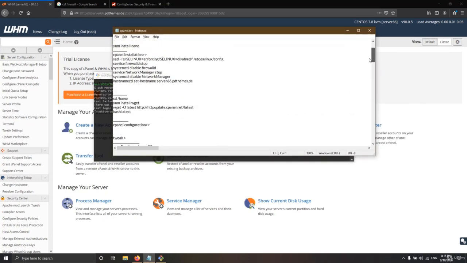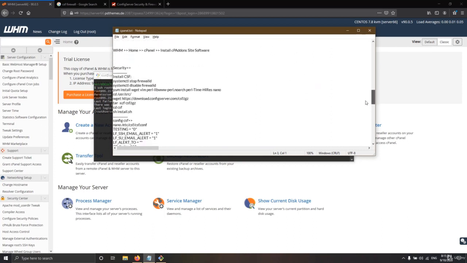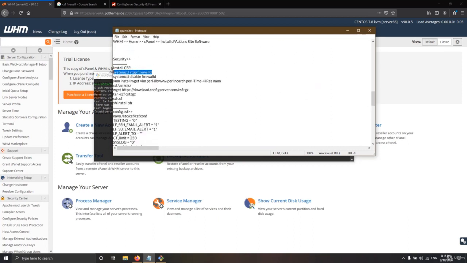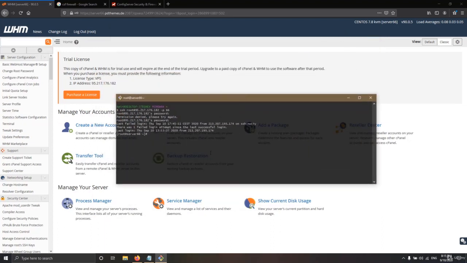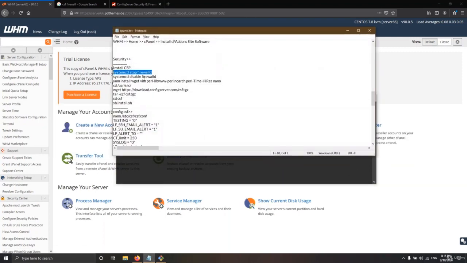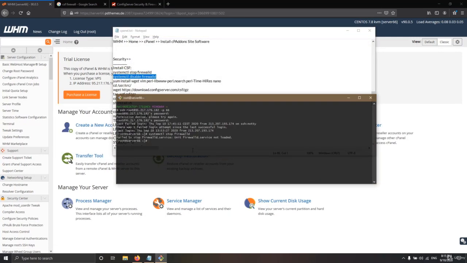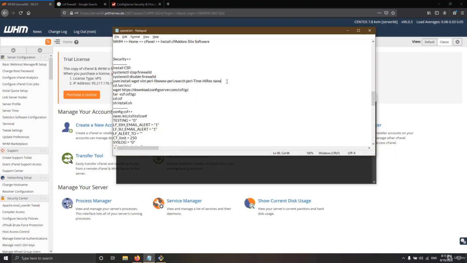So here, first of all, you need to stop and disable the internal Linux firewall to install your own firewall, which is CSF. Actually, the firewall was not enabled, so these commands are not going to work, and that's okay. If you see those, that's okay. It means that your server is not running any firewall now.